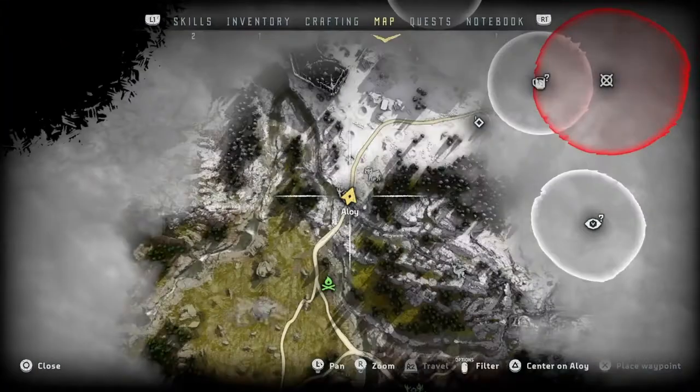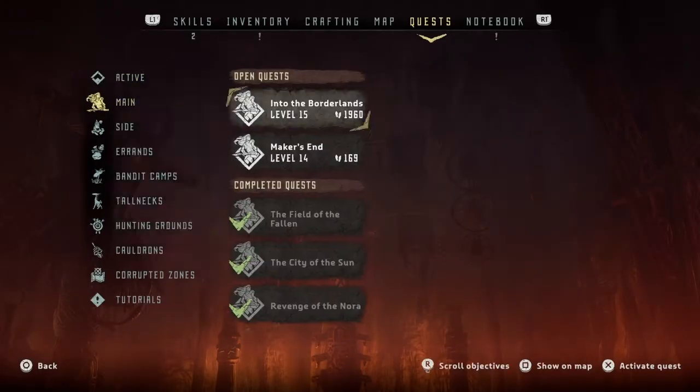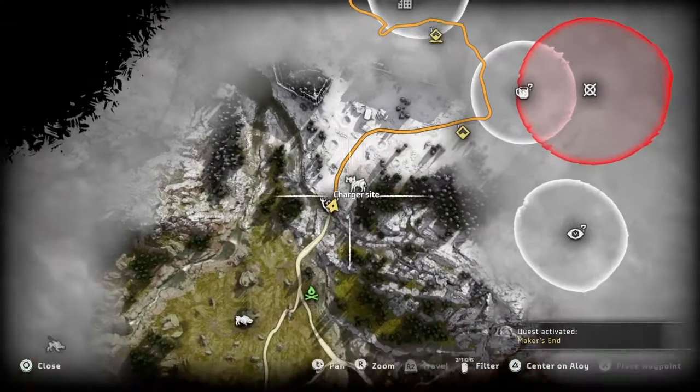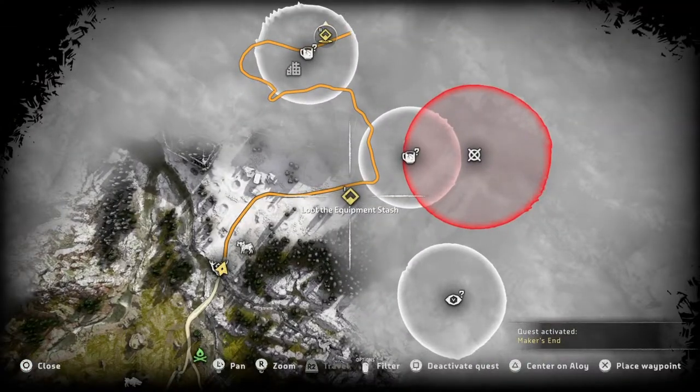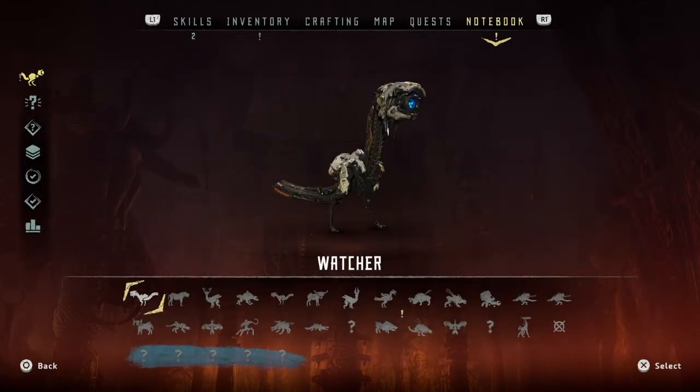Right, so let's get the main quest up now. Come on. Maker's End. Let's get that up. We'll forget that tutorial for the time being. We'll deal with that when we can. We've also, let's have a look, notebook. We've got a new machine, guys.